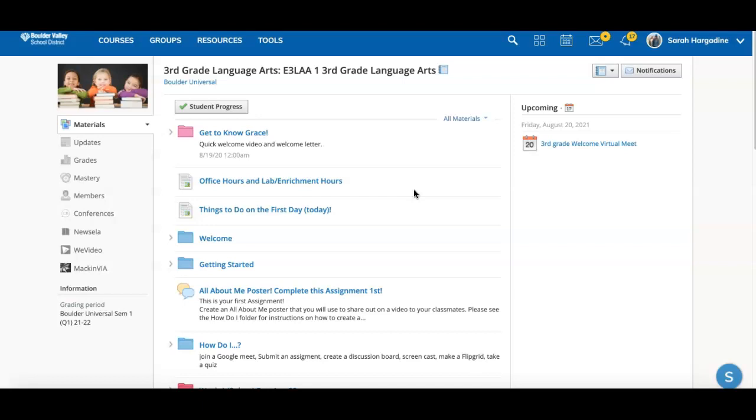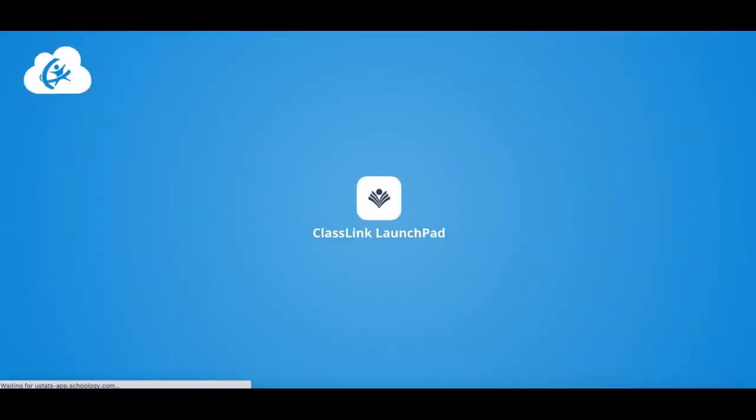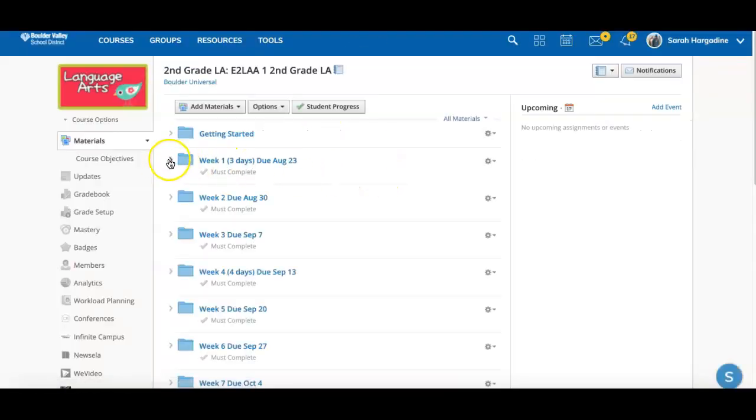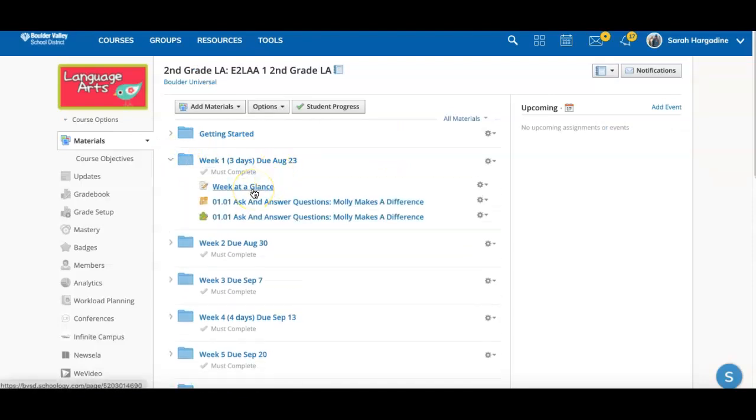So quick overview, you're going to log in through the single sign-on portal. You're going to look at your week at a glance to make sure you know what is due that week, anything about days off, things that you need to be aware of for the week. Then you are going to move through every page of the content, completing practice pages with the understanding that you are trying to show mastery of a standard, and then you're able to move on. And those don't necessarily have to be printed. They can be done within that interactive journal.